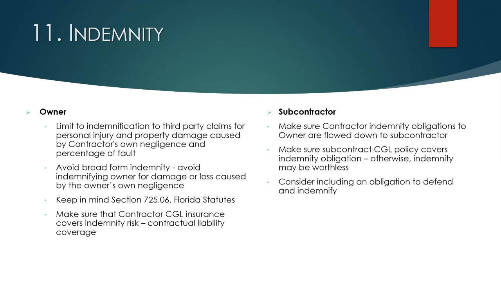725.06 will give you a good idea. If you've not read that statute, it's very short. It gives you a good idea of what you need to have in your contract if someone is requiring you to indemnify them for their bad acts, the owner, that is. And similarly, if you're trying to hold the subcontractor to that same standard.